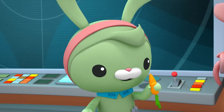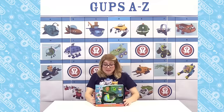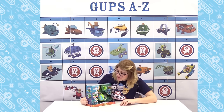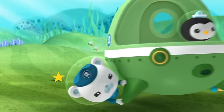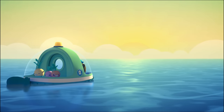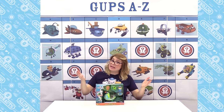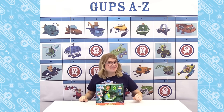Thanks, Tweak. So this Gup E is no regular Gup E toy. This is the talking kelp camouflage Guppy. Challenger, let's do this. Hi, Barnacles. So cool. This submersible is quick and maneuverable for exploration, scouting, and first aid emergencies. This Gup specifically mimics the design of a Guppy, which means fish. Not the Gup E, a Guppy.